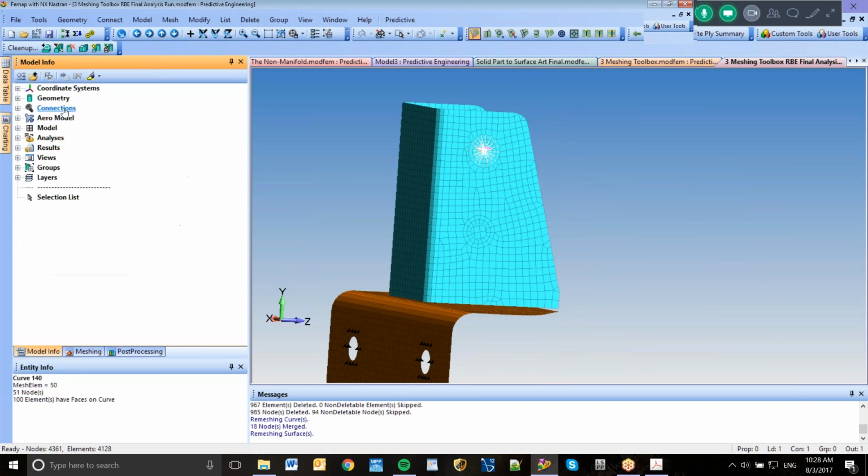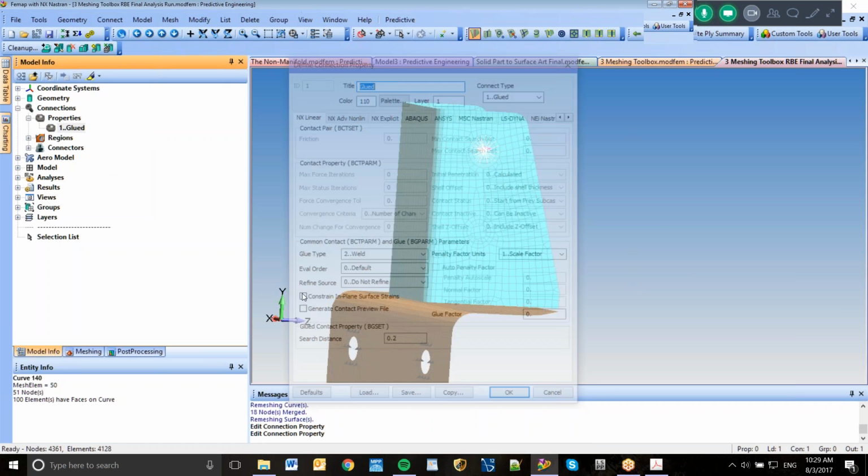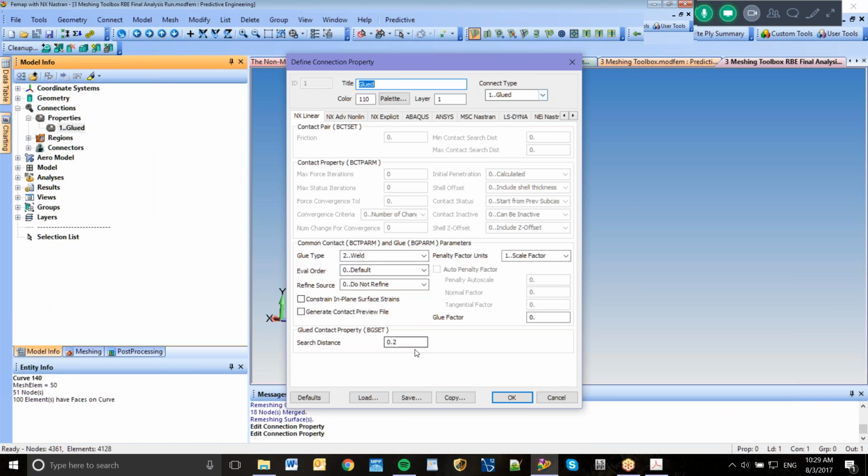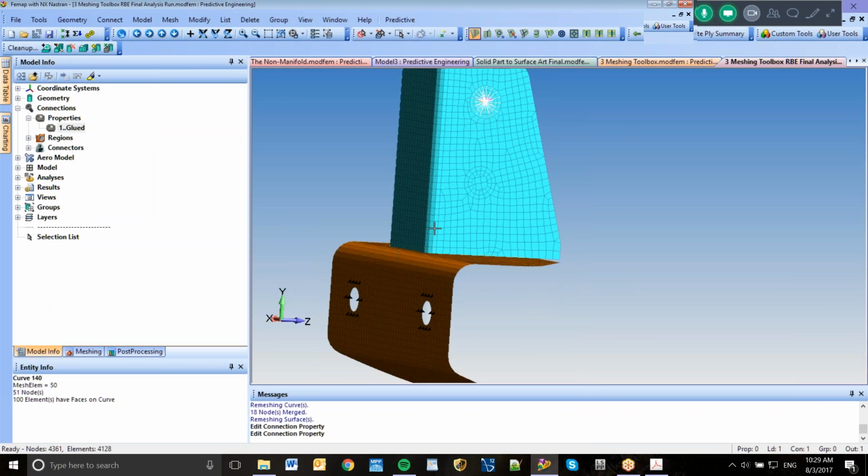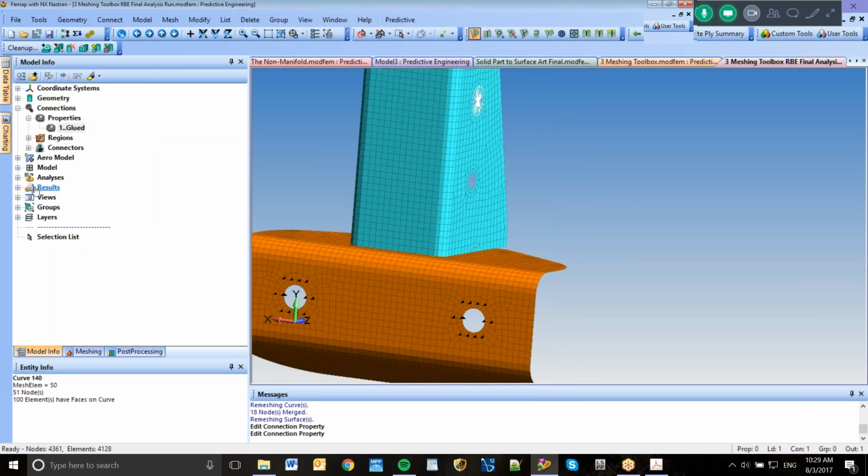And what I'd like to show on this is that I'm using a welded connection on it. And that is under here. Well, they call it glued, but sort of old school, I call it welded. Come here, edit. There we go. Glued and offset search distance, and it runs. And we can go, I didn't say, well, you got to rerun it.